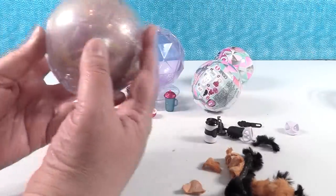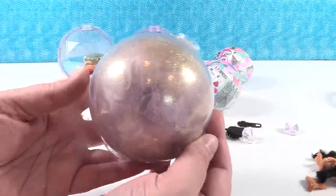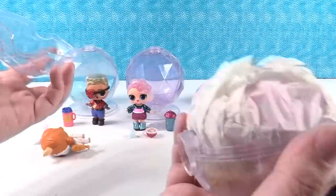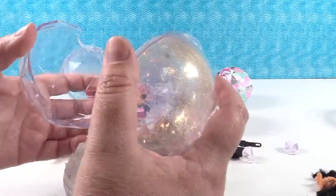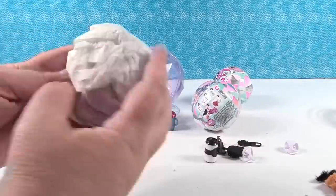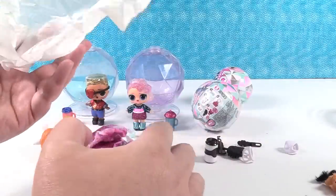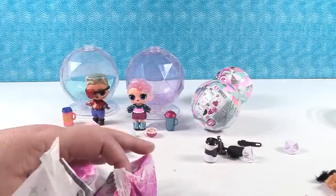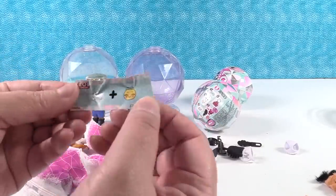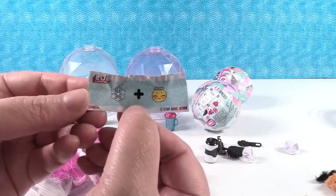Okay. So I'm going to show you my globe here really quick before Paul takes it. I have gold glitter in here, so maybe I have somebody special. Not sure. So we're going to take all the blind bag pieces out. We're going to give this to Paul so he can go fill with water. And we'll take a look at who we have here. And if Paul doesn't get back in time, we will dress Paul's horse. Oh, by the way, here was our clue. It's making snow angels. That's a cute clue.